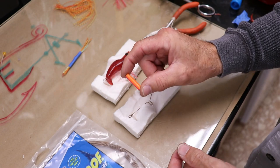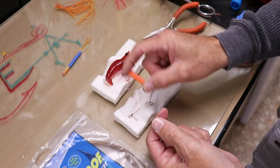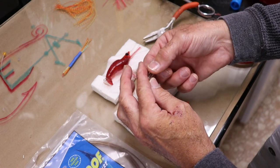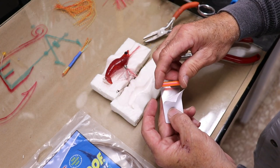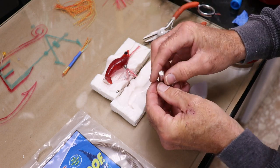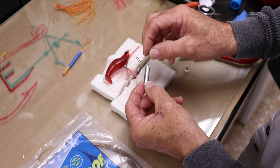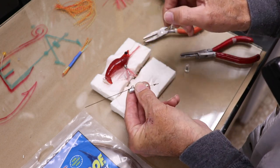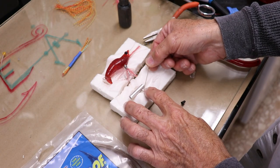Typically I'll make rattles out of a small section of drinking straw, cap it with epoxy putty, and stick a BB in there. The problem is that the plastic will melt, so you need something that can handle the heat — these little glass rattles work just fine. To protect a plastic straw from melting, you can wrap it in foil — just self-adhering HVAC foil — and a couple of wraps protects the plastic and gives a nice shine on the inside of the lure. Then glue it onto the harness with crazy glue or UV resin. It doesn't have to be on super tight because the casting will hold it all together.